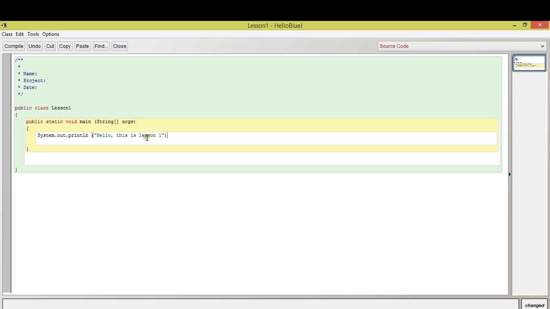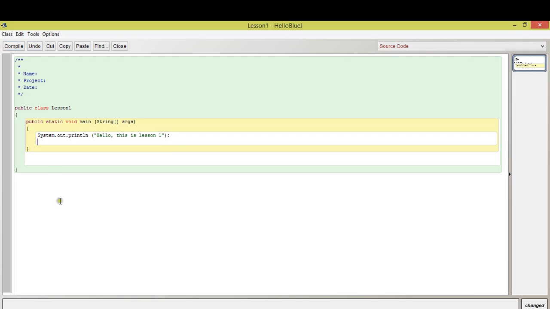And then to close the whole print line thing, we have another bracket. Now in BlueJ, after every single line, like right after here, we're going to put a semicolon. And this tells the program that this line ends here. Now you can go to the next line. Obviously some of them don't have it, they just don't need it. They're for classes or for methods. But for every other line, you will need a semicolon at the end. Otherwise, the code will just not work. So there'll be an error, as you see here. Semicolon expected. Okay? So semicolon here to fix that.